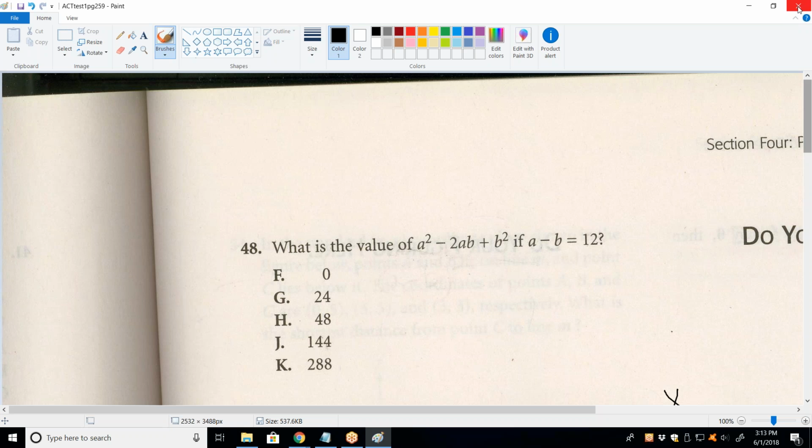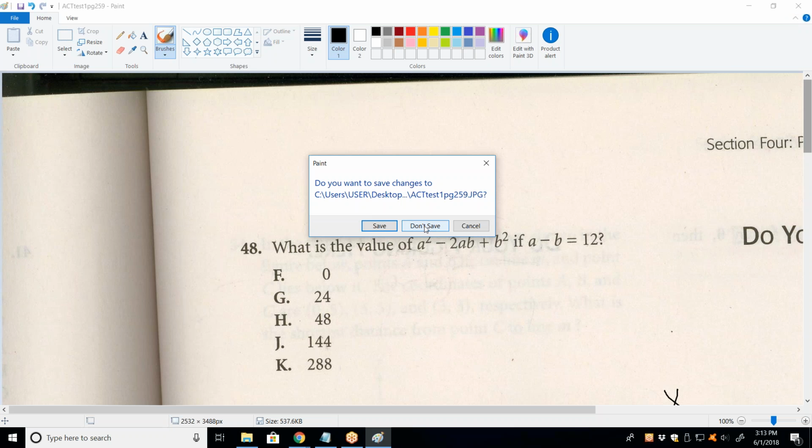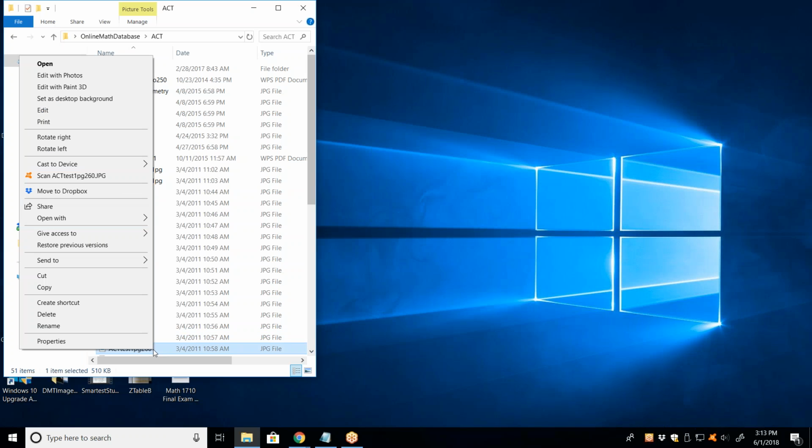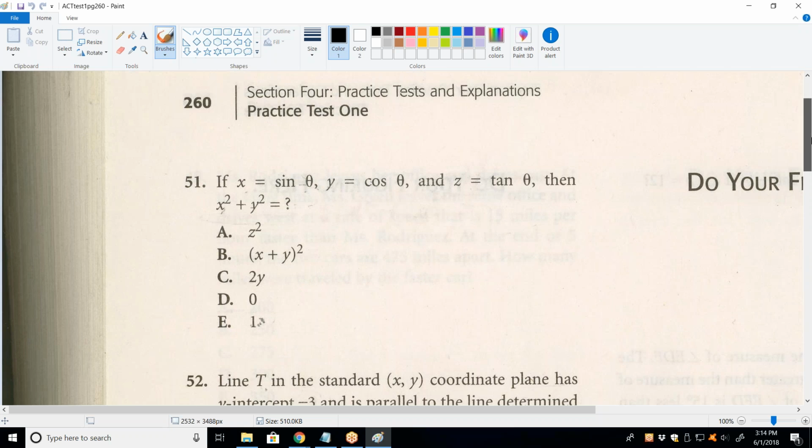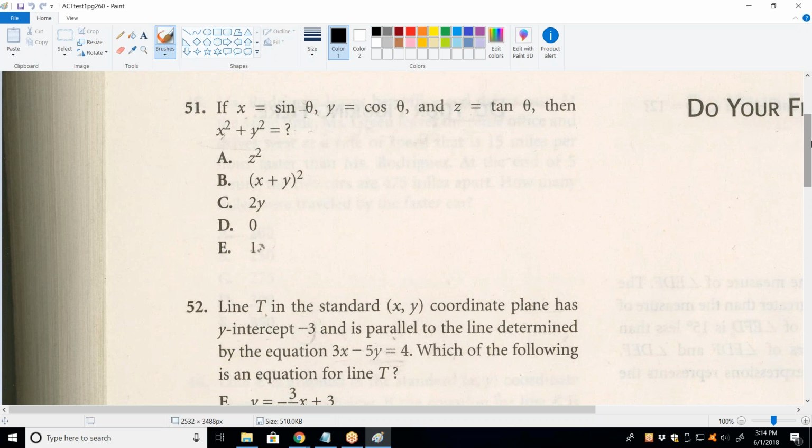Oh, hold on, gotta go to another page. Okay, good, another trig problem. These tricky devils. Easy, medium, or hard? I don't know, because I've never had to square like sine or cosine. What is sine squared? That's how you write it.